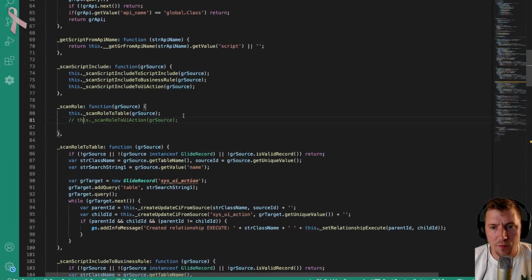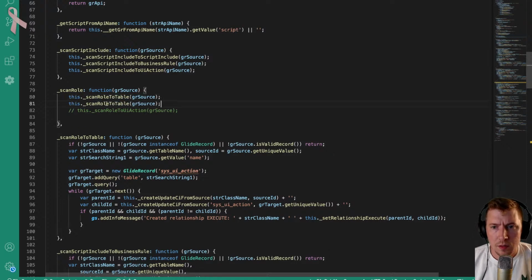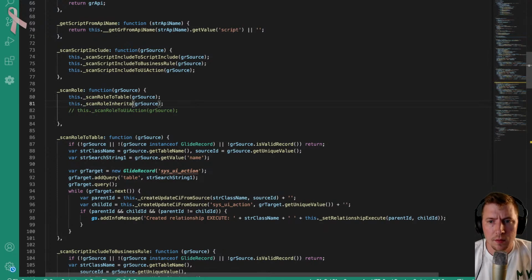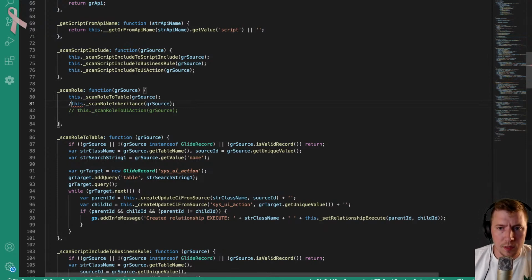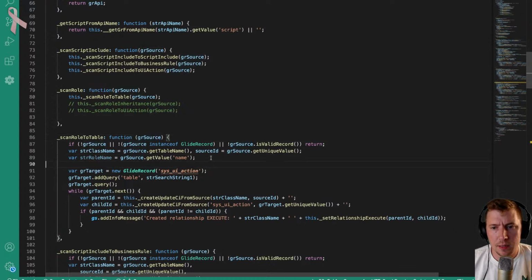So actually scan role should have here extension, scan role extension, or scan role inheritance is probably a better name, so just comment them out for now. Scan role to table, so we get the name, that's going to be the role. Let's call this string role name. That's just a little bit cleaner, so we know what we're expecting in there.